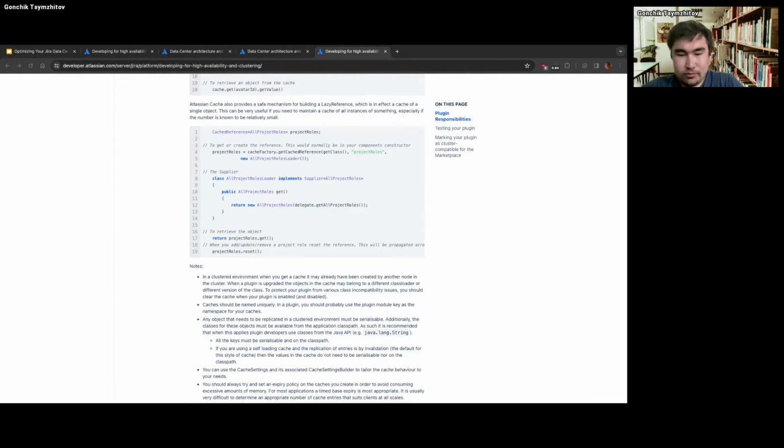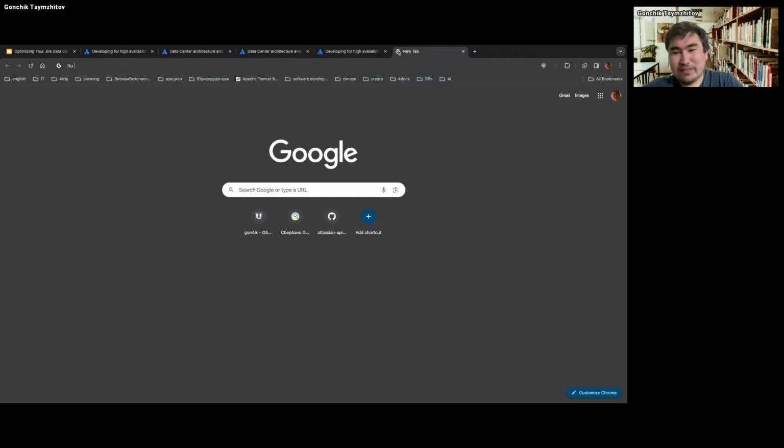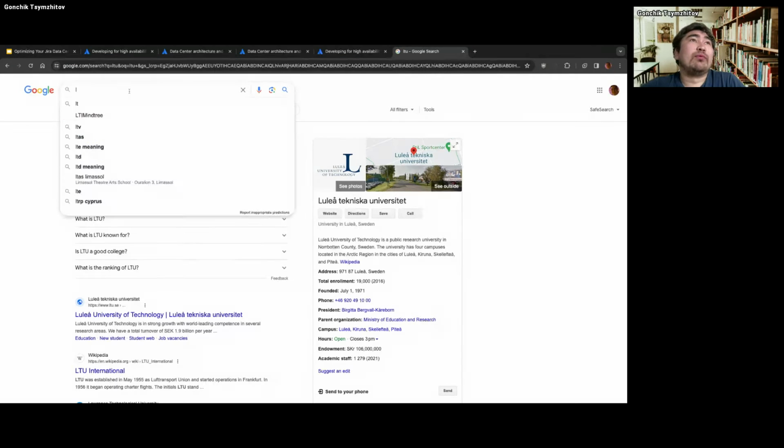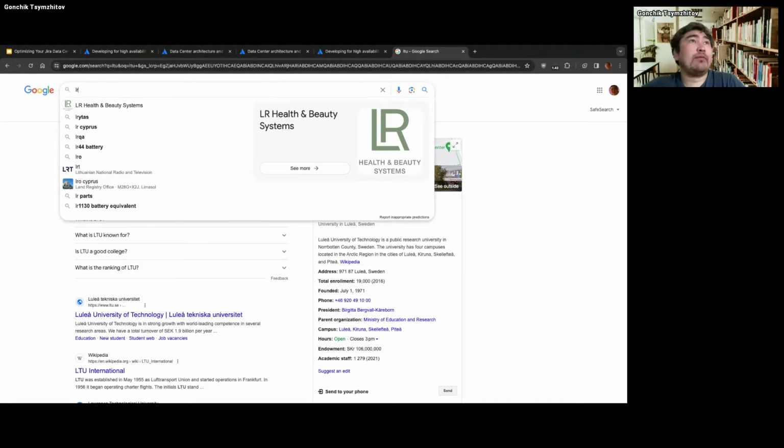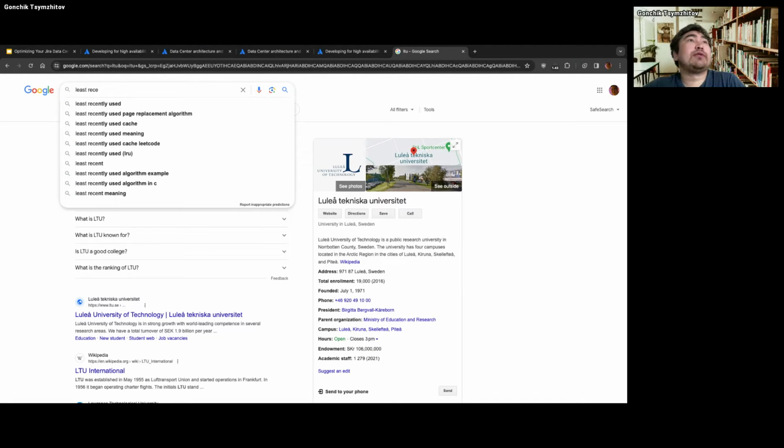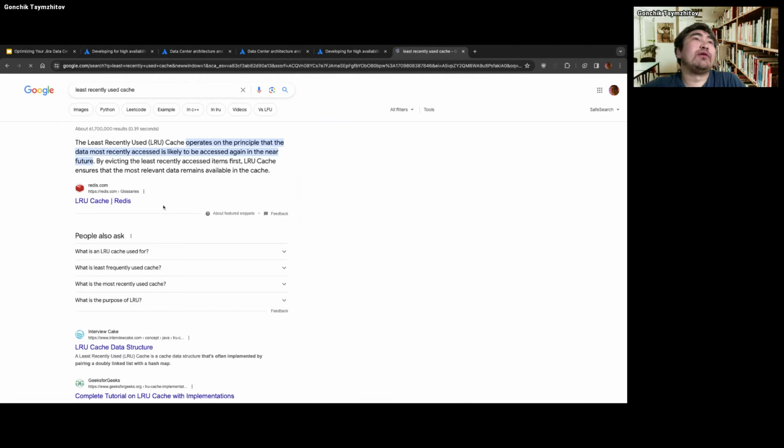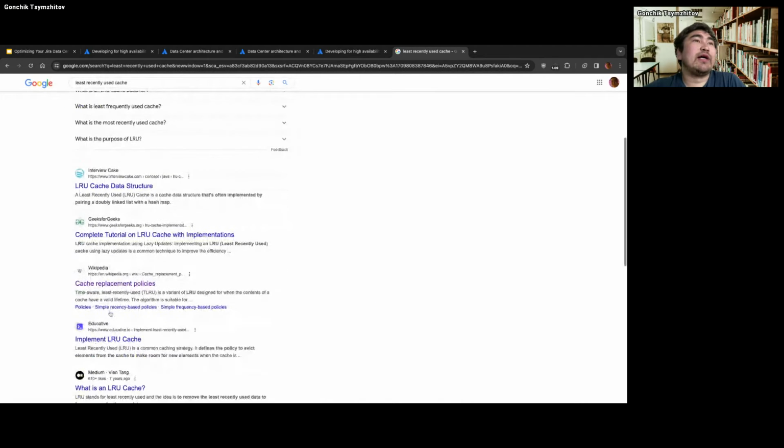Who knows LRU caching? If you know, please type me. Okay, let me Google and show. Least recently used cache, something like that. Oh, it's Redis, guys, very good.